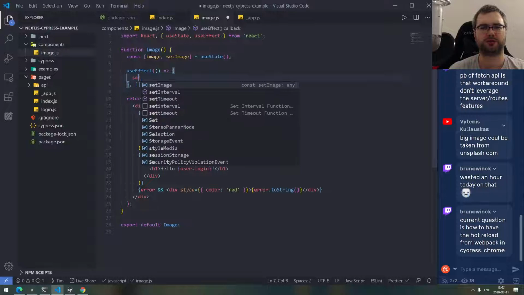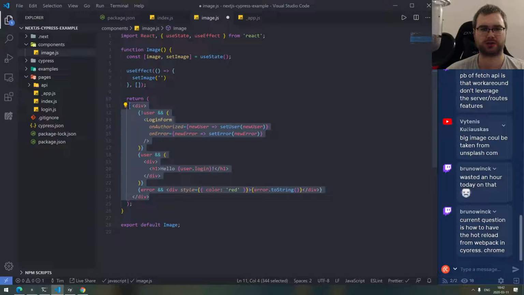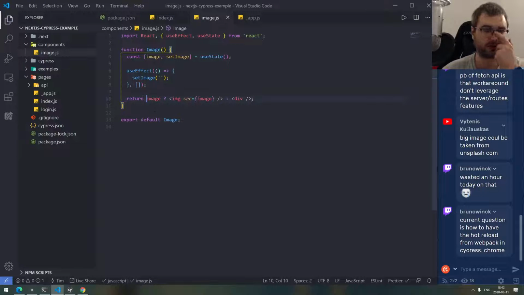That's all we want, and we're just gonna set image to something, and then here we're just gonna say, okay, if there is image, we're gonna render image source image. Otherwise, we're gonna render an empty div. Why not? We don't actually need that. We can just do this, right?